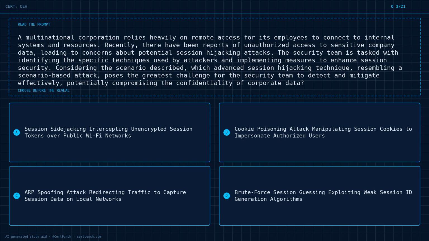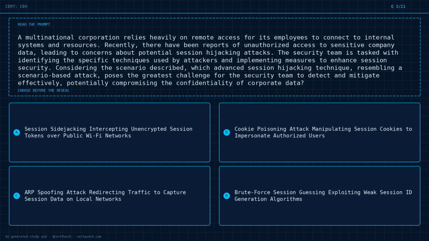Question 3 of 21. A multinational corporation relies heavily on remote access for its employees to connect to internal systems and resources. Recently, there have been reports of unauthorized access to sensitive company data, leading to concerns about potential session hijacking attacks. The security team is tasked with identifying the specific techniques used by attackers and implementing measures to enhance session security. Considering the scenario described, which advanced session hijacking technique, resembling a scenario-based attack, poses the greatest challenge for the security team to detect and mitigate effectively, potentially compromising the confidentiality of corporate data?